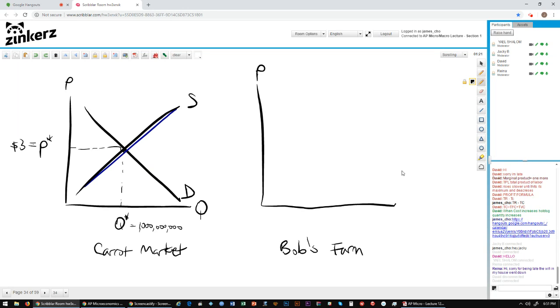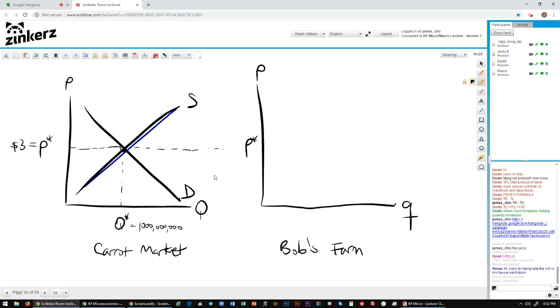So for Bob's farm, there's the big P up there, the big price. But down here, I'm going to put little q. This is Bob's quantity, this small little firm's quantity. So here's the cool thing. Whatever the market price has to be, remember, Bob is one of many, many sellers selling exactly the same homogeneous product. That means Bob has to be a price taker. So whatever that market price was, that's going to be the same price for Bob. And like you told me, at that price, he could sell as much as he wants.